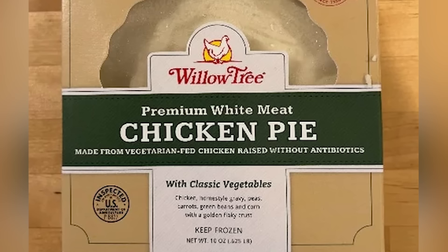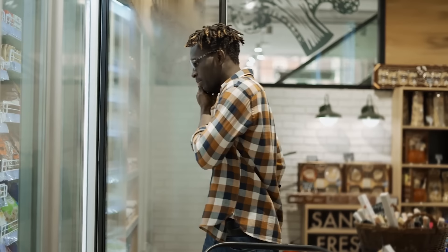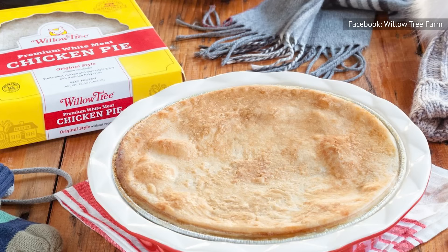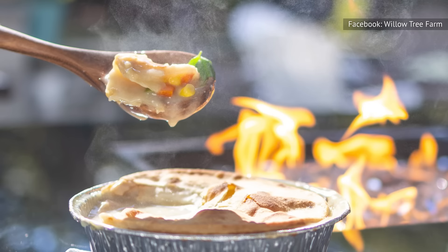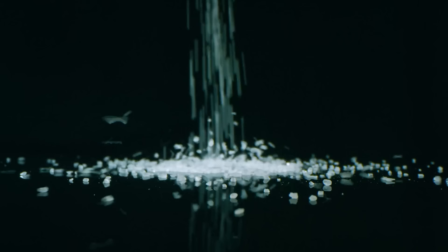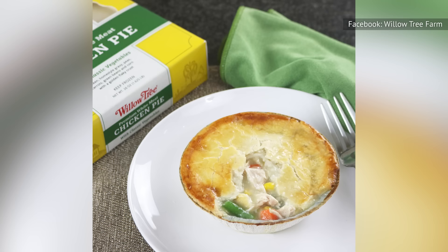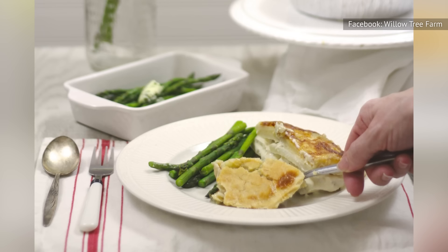If you do not know Willow Tree, you do not know pot pies. This freezer classic boasts a commitment to antibiotic-free ingredients, offering a reliable choice for discerning palates, and can be found in the freezer sections of most stores. Willow Tree's crust may not burst with bold flavors, but it brings delightful flakiness to the table — its exterior offers a satisfying crunch, while the interior remains soft and comforting. The gravy falls on the thinner side, but it does not lack vibrant flavor. However, that richness might come from the 900 milligrams of sodium, putting this pot pie in first place for the most unhealthy. The chicken steals the spotlight with its shredded goodness — juicy and bursting with flavor, a refreshing departure from the traditional chunky-style and processed options found in mini pot pies.